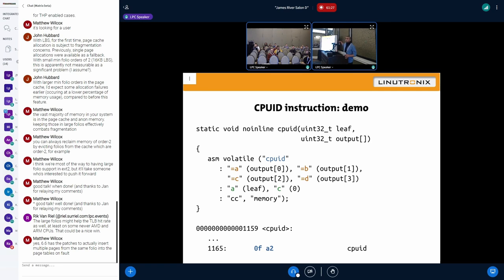And this is the leaf number, as we discussed. And then there is the ECX, which is the subleaf number. I will talk in more detail about subleaves, but by default, it is zero for leaves which do not have any more subleaves. And if you actually disassemble this function, you will see in the disassembly, it is just 2 bytes, 0FA2, and that's it. So it's really not that complicated instruction-wise.